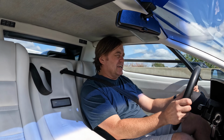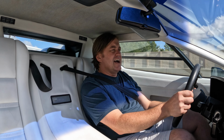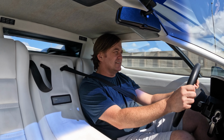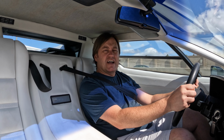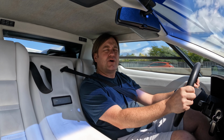It's funny, I'm in such an elated mood right now. I don't even care if I get pulled over. I'll get a ticket that says 1987 Lamborghini Countach on it. I won't pay it, just so I can keep the original. I've actually never had a speeding ticket. That is not a joke. No, I don't know how.